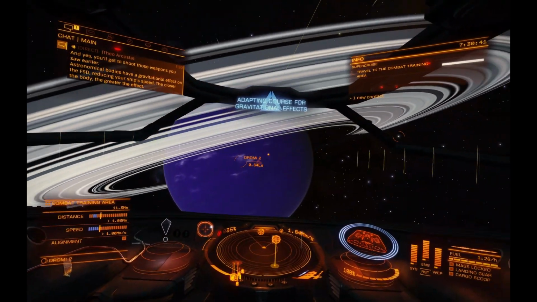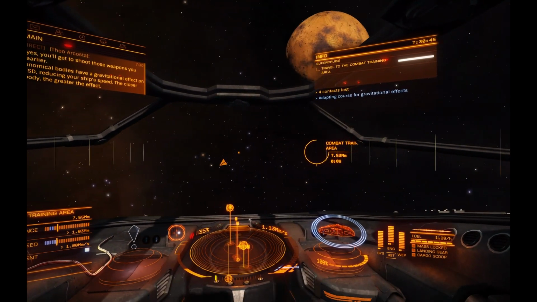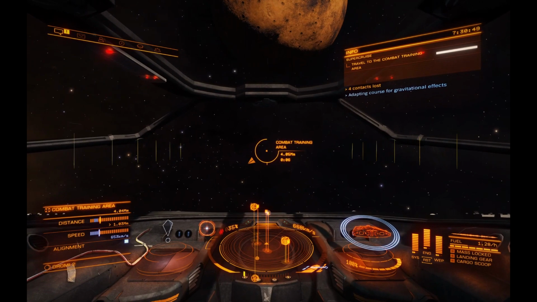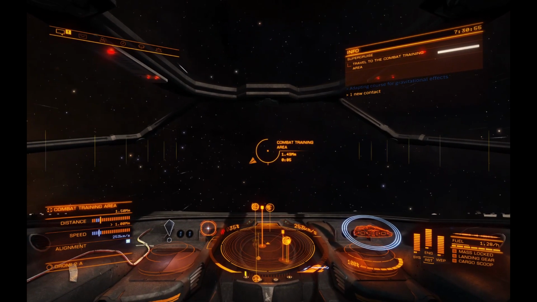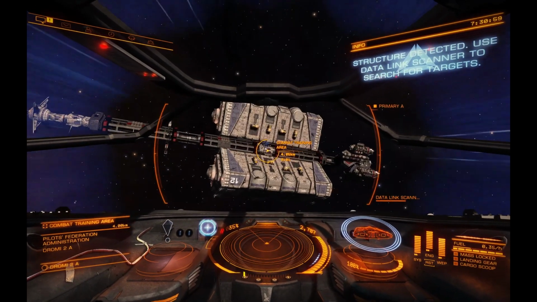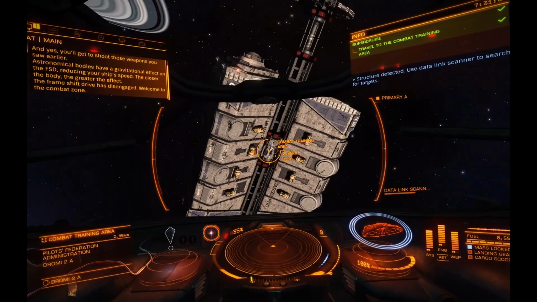Have a gravitational effect on the FSD, reducing your ship's speed. The closer the body, the greater the effect. Okay. That is scientifically correct. Whoa. Out of nowhere. The frameshift drive is disengaged.